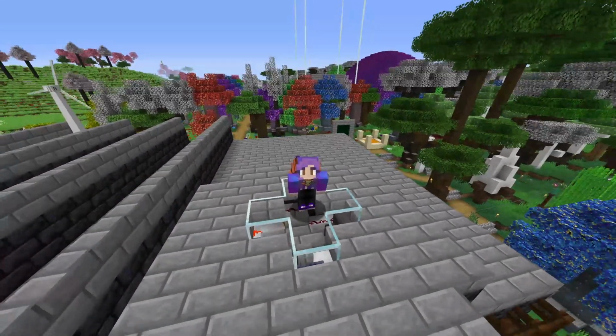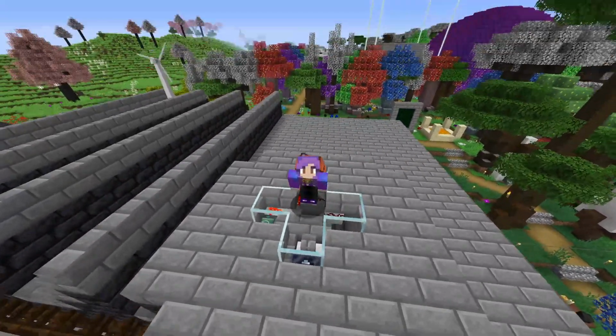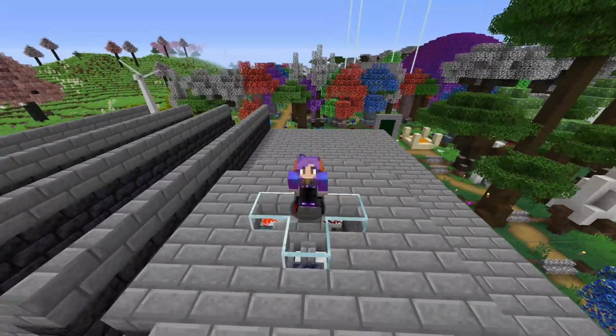Everybody, and welcome back to Enigmatica 6 Expert. And in today's episode, we get automated lightning crafting set up. Oh my god, having this now is amazing. So I hope you enjoy.